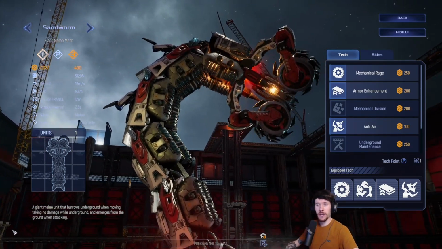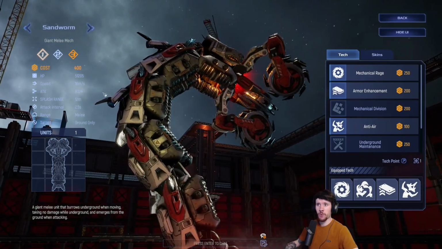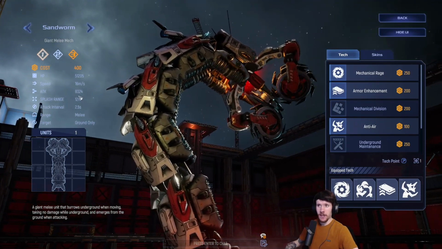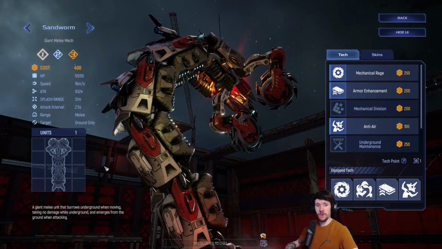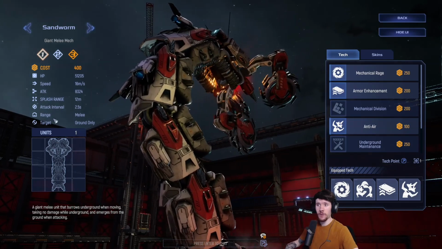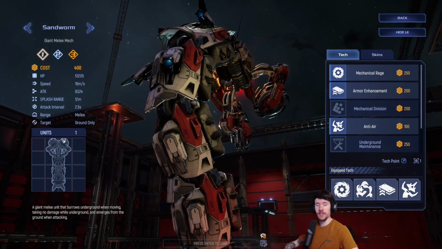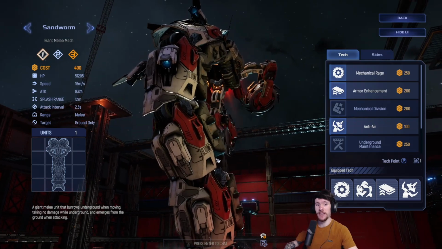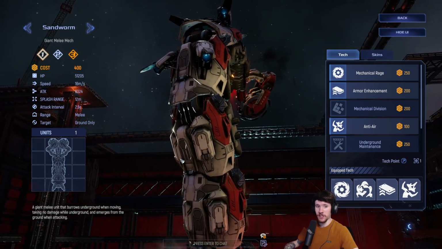And when it emerges, it starts attacking. It has the same hit points as a fortress, it moves as fast as a crawler, and its attack is 8,324 with an attack interval of 2.5 seconds and 12 meters of splash. It can only attack the ground, however, once we go through the text, you will see that it does have the ability to attack air as well, if you decide to give it that specific upgrade.